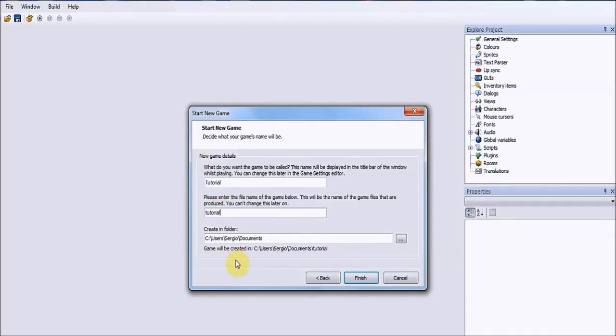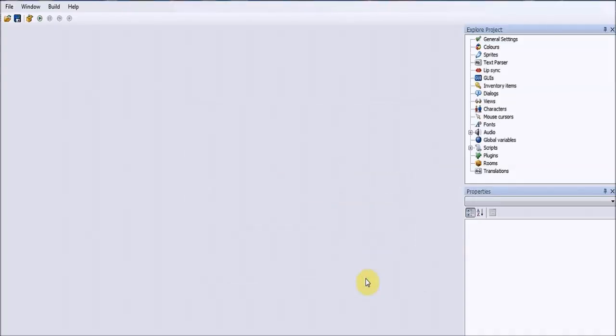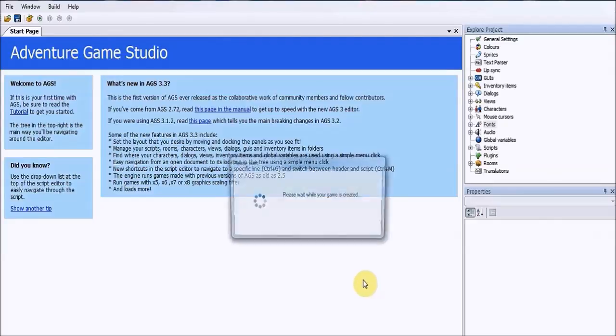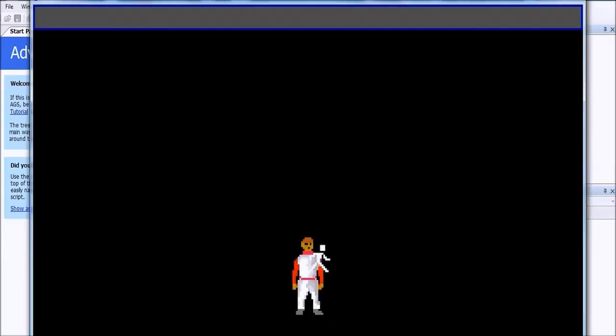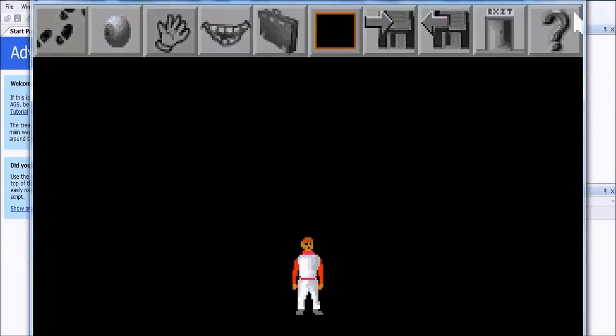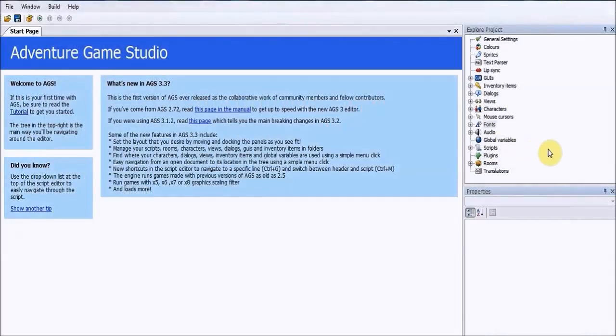Once I've written the executable name and the title of the game, it'll pretty much create a game which I will be able to run right away. So if I were to execute it right now, I would see a blank screen with the very crude, crappy looking character which we're going to be changing. So this is what we get: the character in front of a black background. We're going to change that right now.